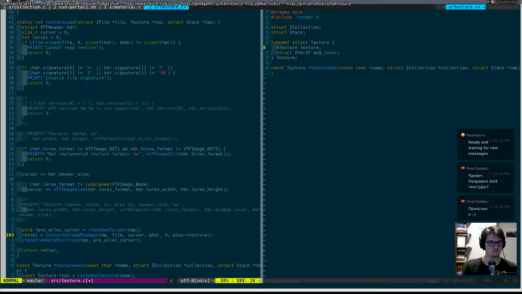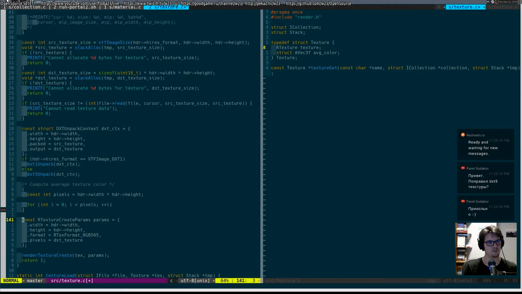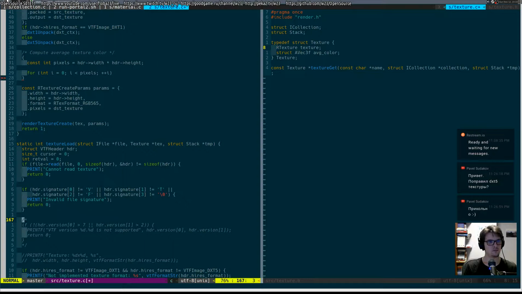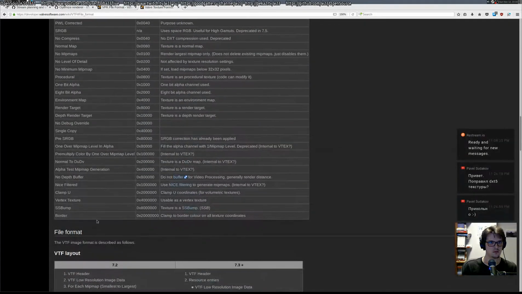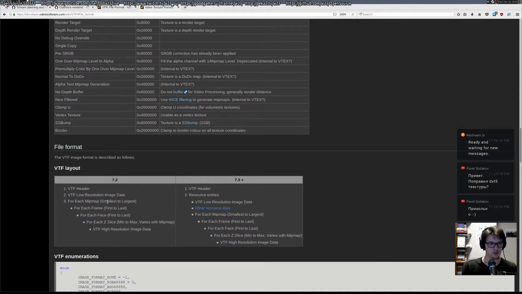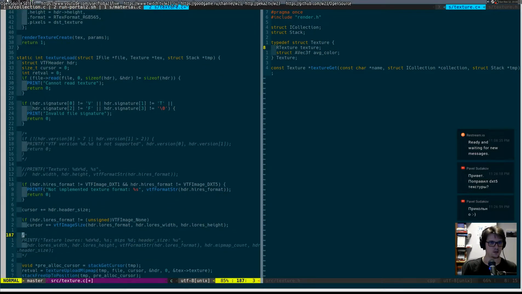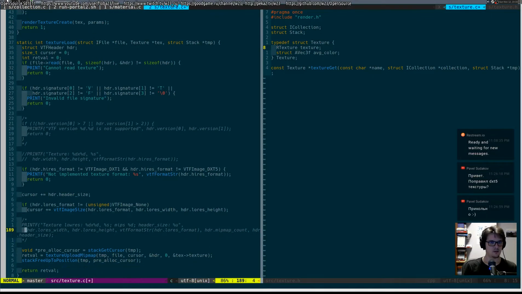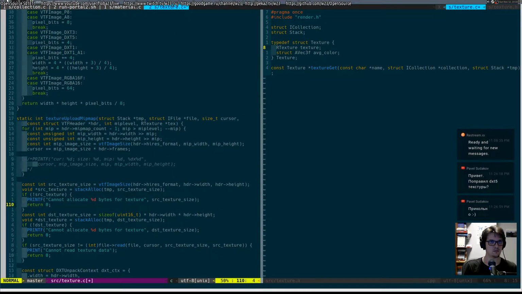Upload. What again? Smallest to largest. So texture load reads the file, then skips this. Where is the mipmap skipping loop? Count.